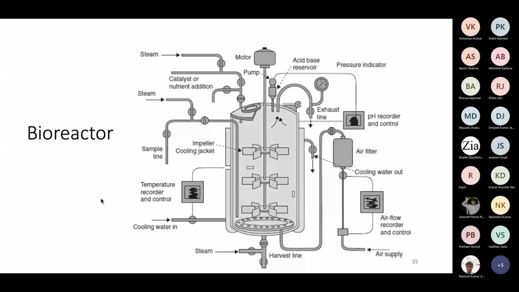Now, inside the reactor, you can have a sparger at the bottom. You can see at the bottom there is a circular disc having multiple holes. So that is one kind of design of sparger. You can have a jet sparger. You can have a membrane even.